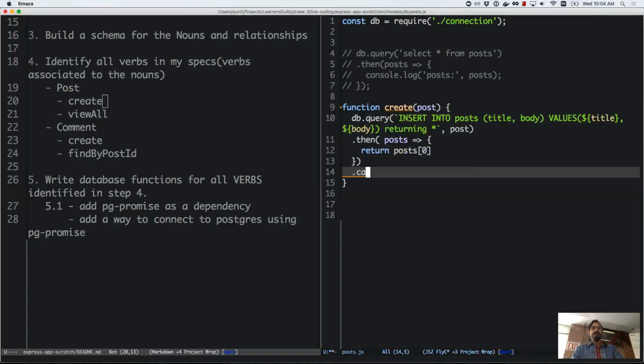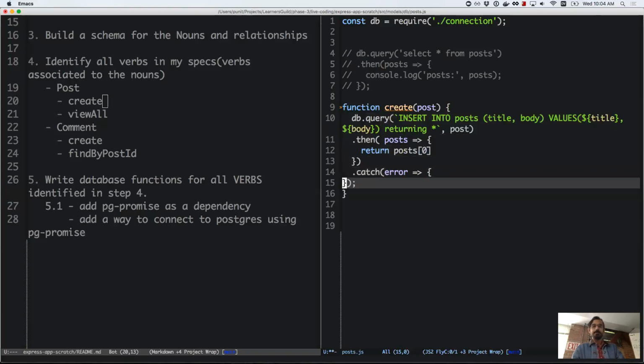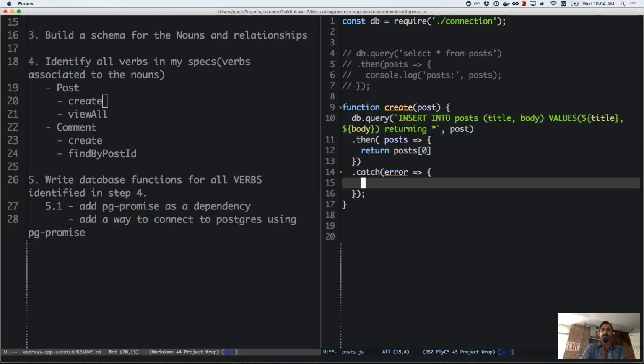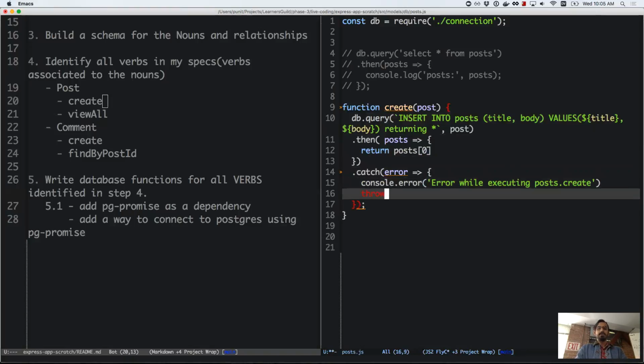Also, I want to have some sort of catch. I want to say console.error, do some sort of error logging here saying that there was an error while executing post.create, and then I want to rethrow the error.